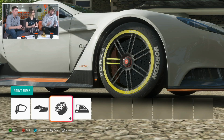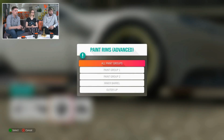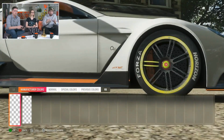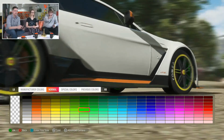So what are these groups? How do these groups work? So each group corresponds to an area of the wheel. And you saw there was, just bang some color onto that and bring the option up again. And if you bring up inner barrel, that's an interesting one because like a lot of our painting options, it depends on the wheel rim that you put on, whether or not you can see the inner barrel of the wheel. So I can make it green even though I can't. Oh no, you can see it. There it is. It's in there, right?